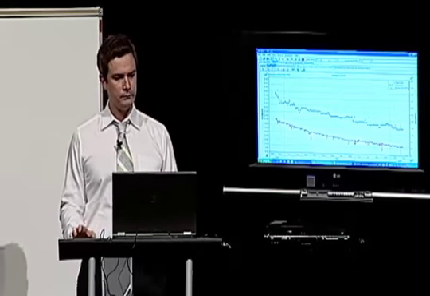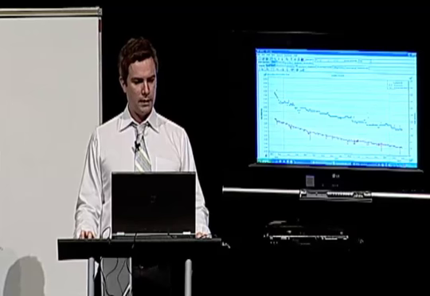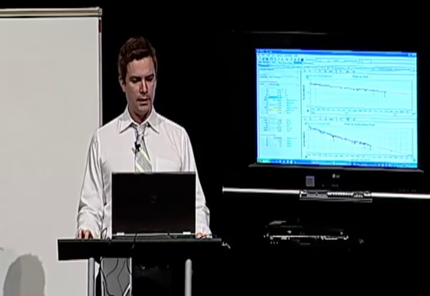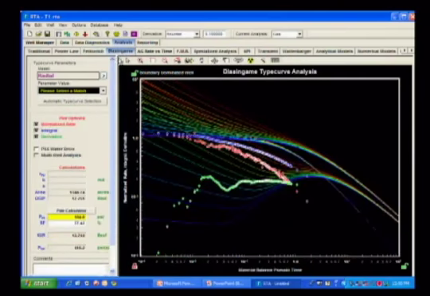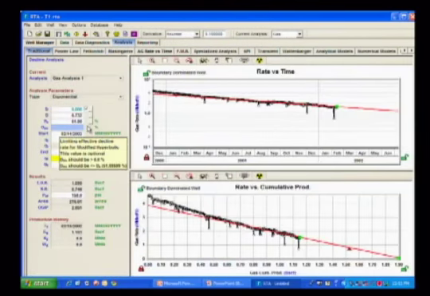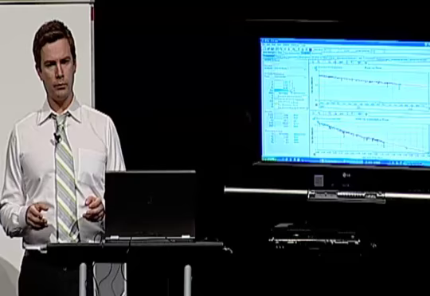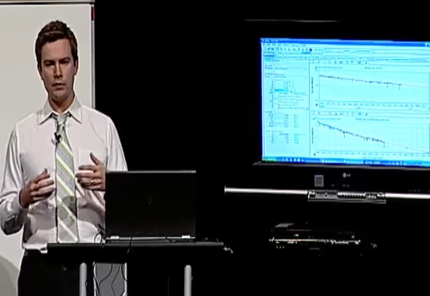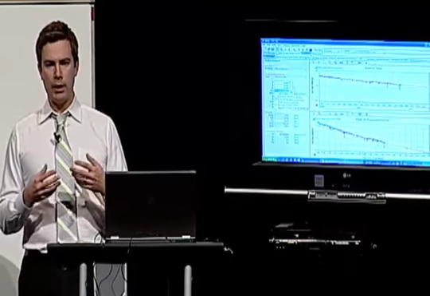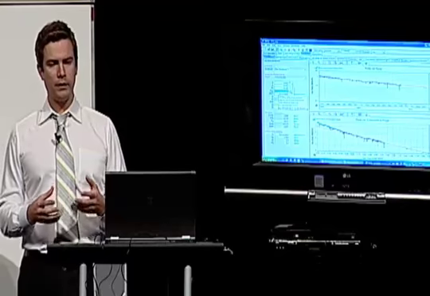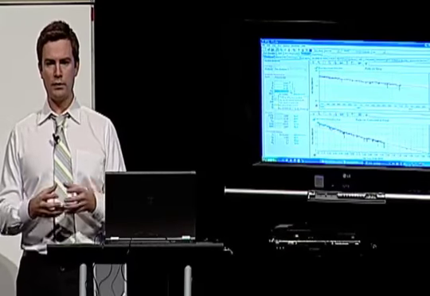So the software is really centered around maximizing the value that we can get out of this sort of data. The way the program is set up is we have a number of different tabs, pages, and as we flip through the different pages, we can see there's different methodologies for looking at data. The philosophy with RTA is there isn't one single method that always works. So what we're going to do is look at a whole series of different production analysis methods and compare the results, and hopefully once we've looked at all these different methods, we'll have something that makes sense.